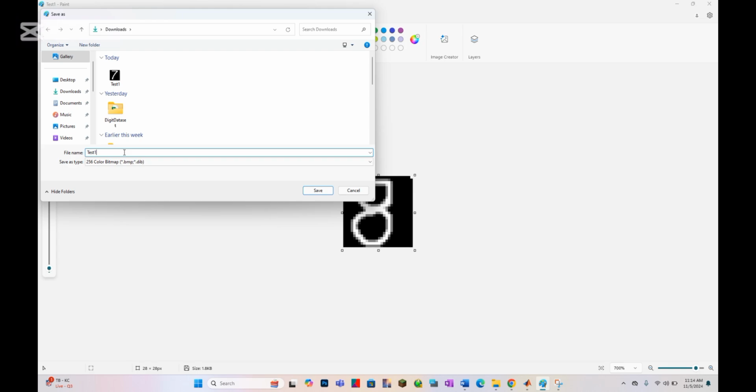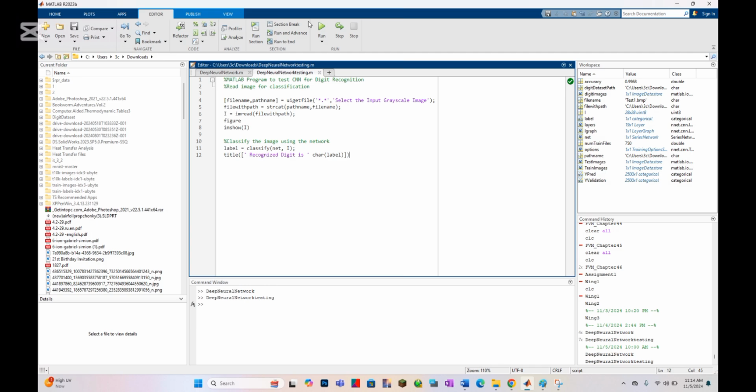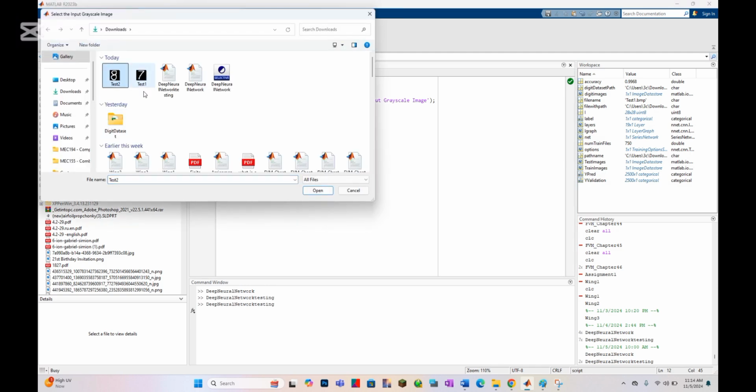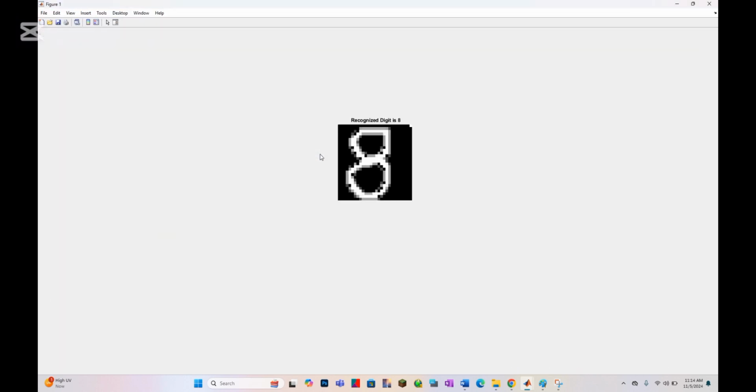Let's name this test 2 and then save. Okay, let's run it again. And it recognized the digit as 8. So again, it is correct and accurate.